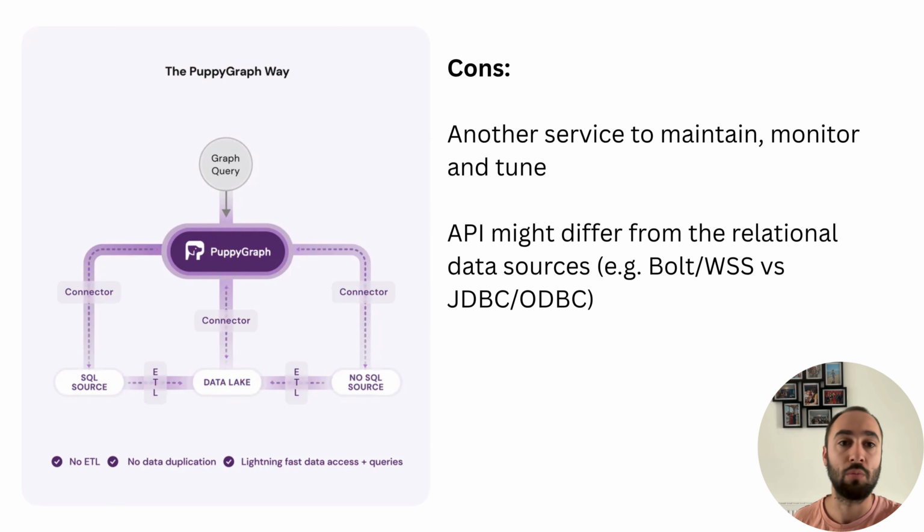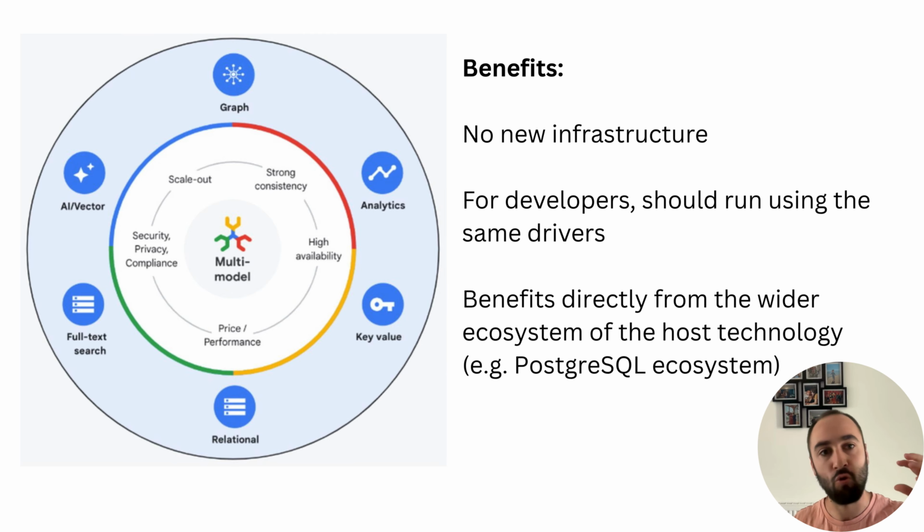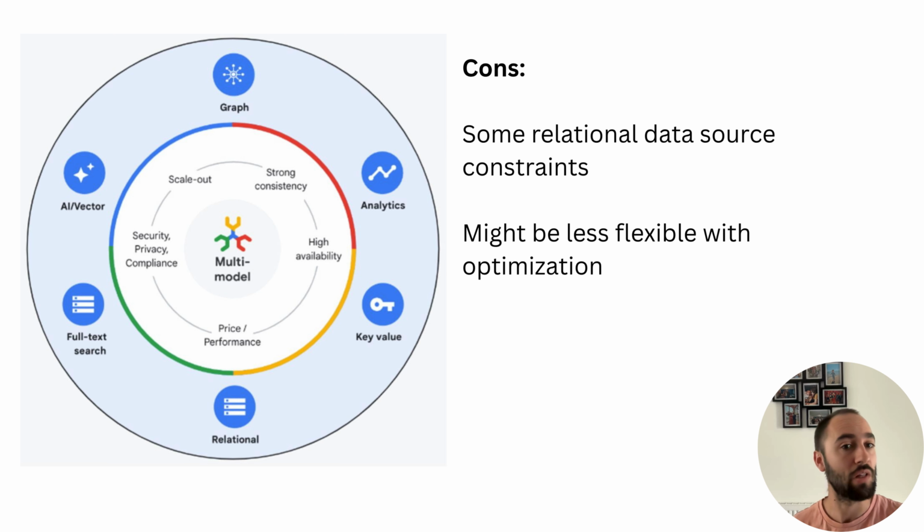The second style that we're seeing emerge is graph queries that are native to the relational engine. So think about Oracle Graph, SQL PGQ, Spanner Graph, BigQuery Graph, or Fabric Graph. It's graph pattern matching that lives inside the relational engine. And the selling point is really simple. There's no new infrastructure. You're running it directly on one you already have, a very tight integration, and potentially some language familiarity for SQL teams if you're using technologies that are going to use SQL 2023. The catch, of course, is that you're bound to the host engine, meaning that if you want to query across other relational data sources, you might be slightly stuck.